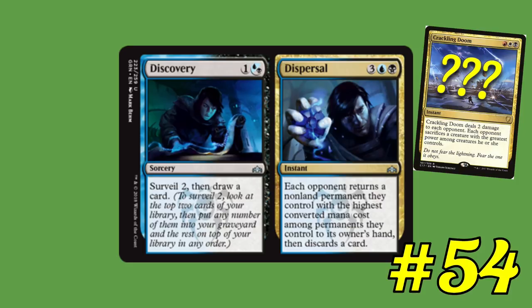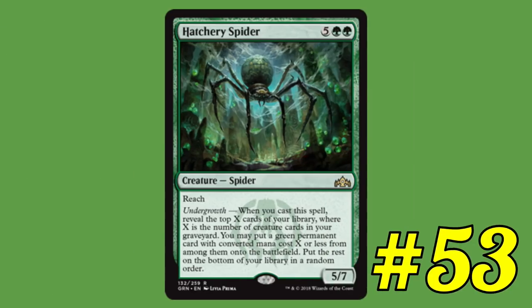Often, the biggest threats are the permanents that cost the most mana. Go figure. And so in the same way that Crackling Doom, even though you don't get to choose exactly what it's targeting, almost always hits what you'd want to target anyway, Dispersal is the same situation. It can be a big, big play. The more opponents you have, the bigger a play it is. That can be a big tempo play.